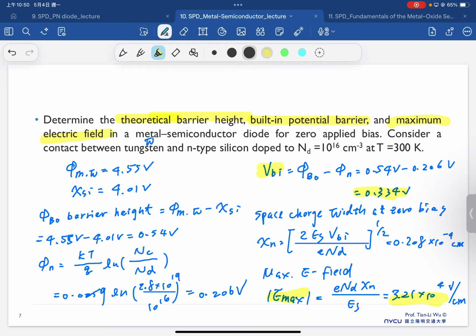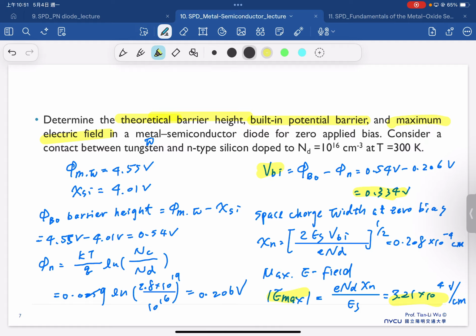So this is just one example that in the end, if I teach a lot of calculation, just put all these bunch of equations and put the numbers in, everyone just writes it and doesn't understand the physics behind. You just get a bunch of number values, but you don't get the sense of the physics. I still believe the physics will be the one that everyone can remember for the whole life.